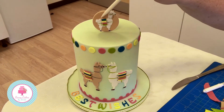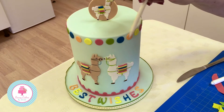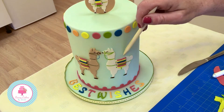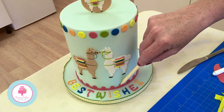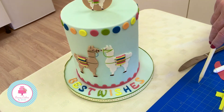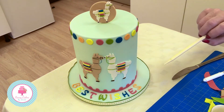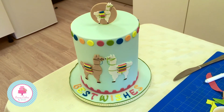On our llama cake, we've made the baby llama at the top, and with a circle cutter we've decorated around the sides using simple circles in different colours. We've done two llamas here so you can have a mummy and a daddy with rugs, decorating around the edges, and we've finished off the bottom of the cake with one of our straight frill edges with an inscription of 'Best Wishes'. Of course you can use these for any cake - a baby reveal cake, wedding cake, thank you cake - any cake at all that you'd like to make fun and just a little bit different.